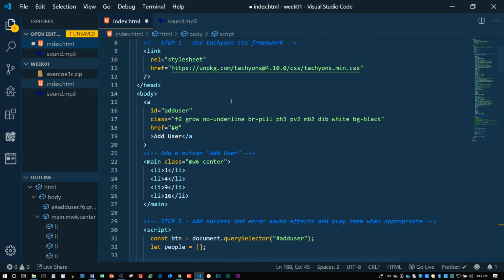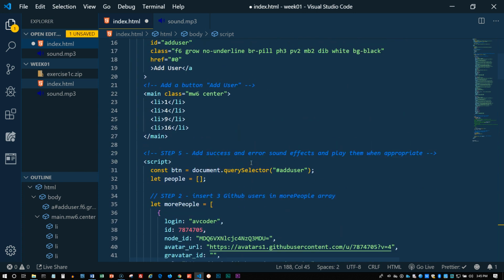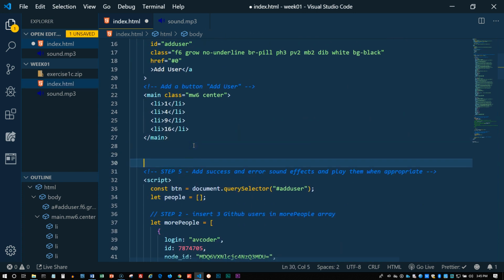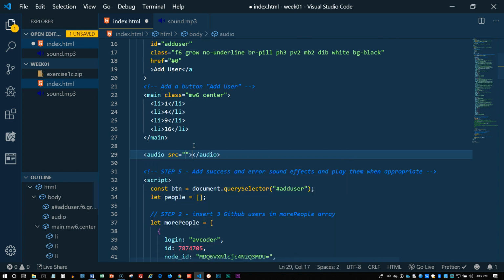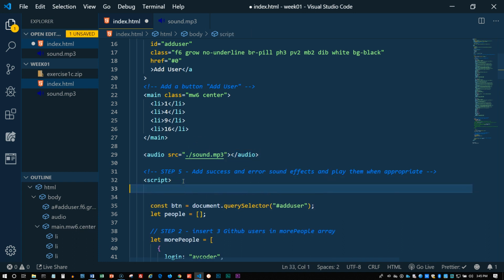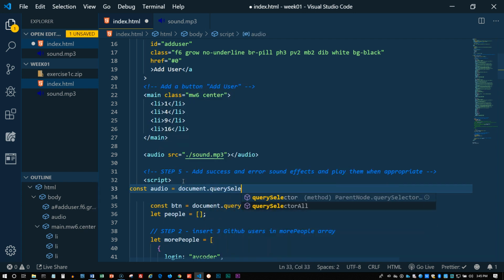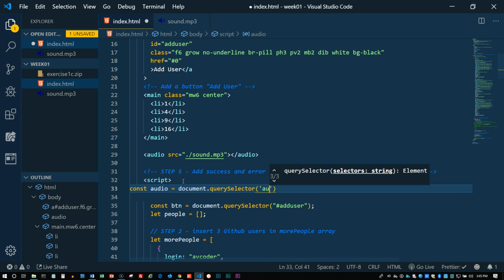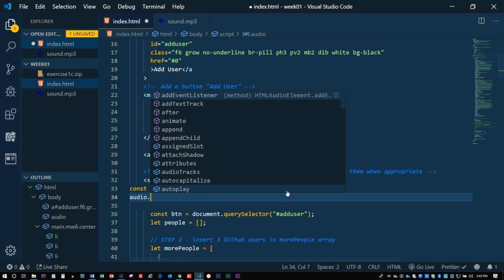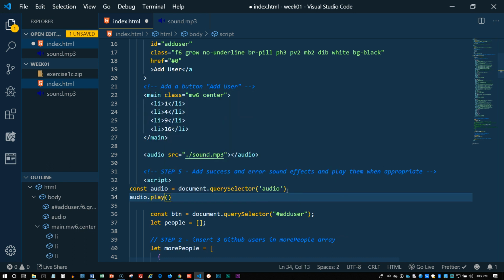In your HTML, somewhere, like maybe around here, you can say audio tag, and then point this to your sound.mp3. That's the first step. The second step is in your script, you can say, const something equals document.querySelector, whatever. You could put an ID there, and then to simply play it, you just say audio.play. That's it.